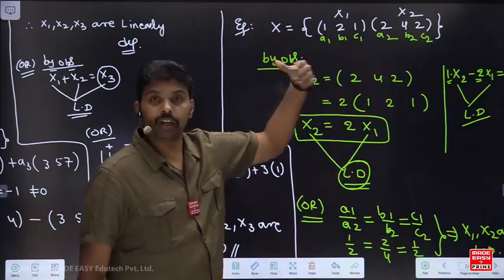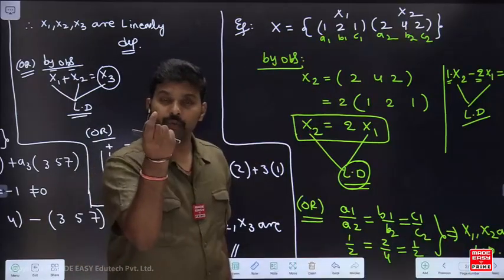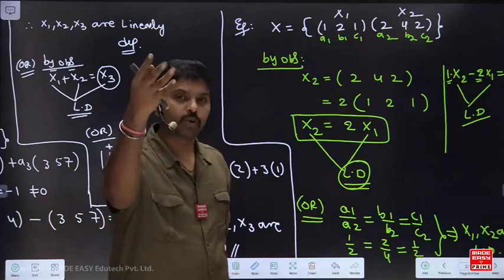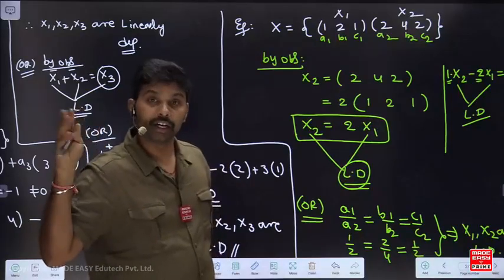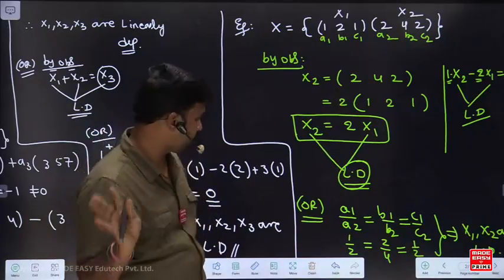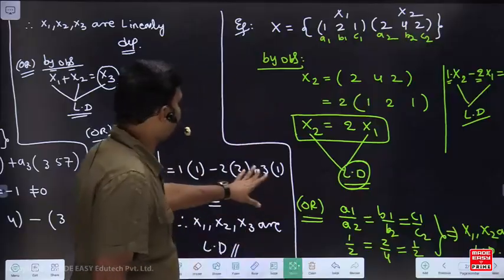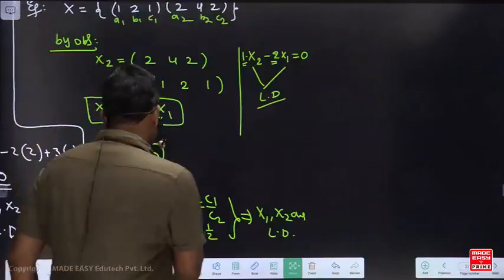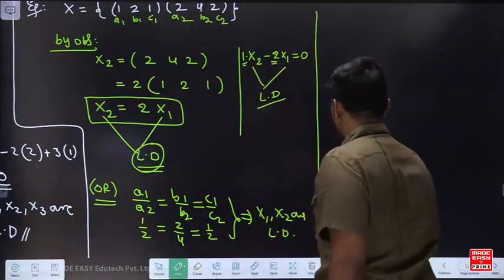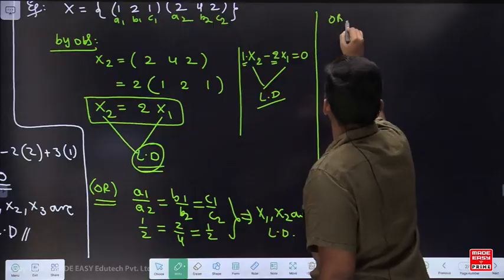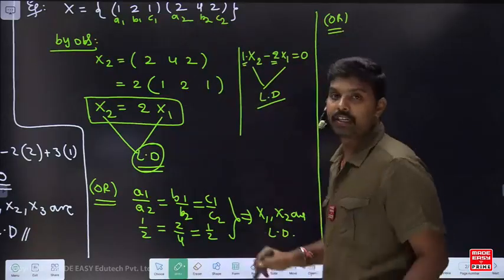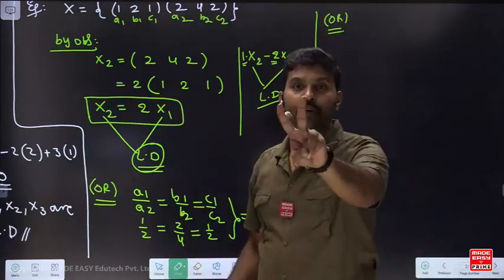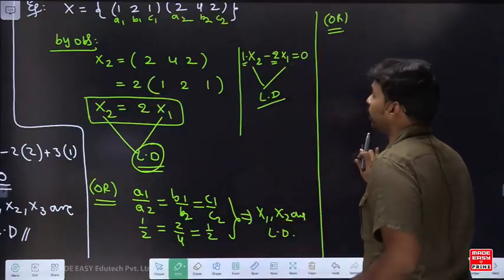जैसे ratios are equal, linearly dependent. If at least one ratio is not equal, so they are independent. They are not dependent. Okay. Now this is another way of doing it. So there is another way to understand the dependency between two vectors. So this concept I am telling for only two vectors, my dear. Please understand this. Two vectors only.